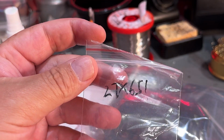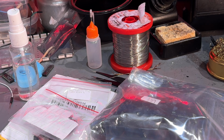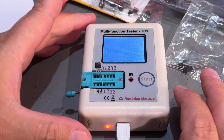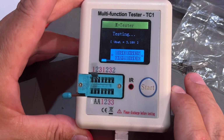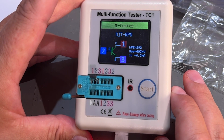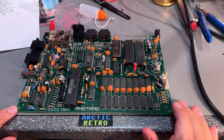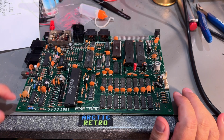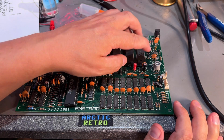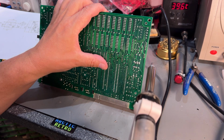Yeah, that's this little bag. It's marked ZX 651. Of course I'm gonna test it before I solder it in. Yeah, and it says it's a BGT NPN transistor, so I guess that works then. I did actually solder in the old transistor, and it's actually this one. This is TR9. All right, let's get it out.